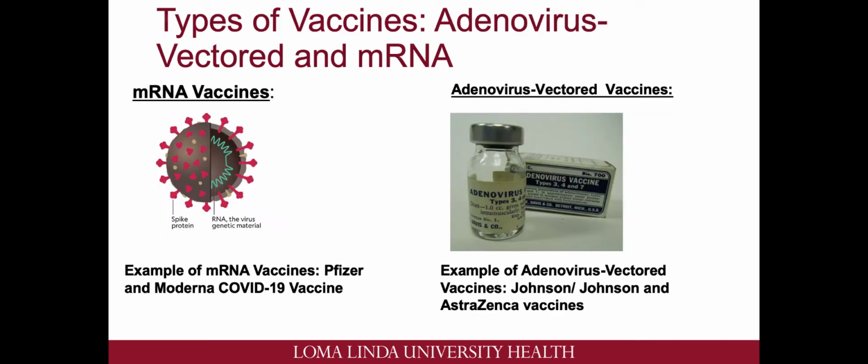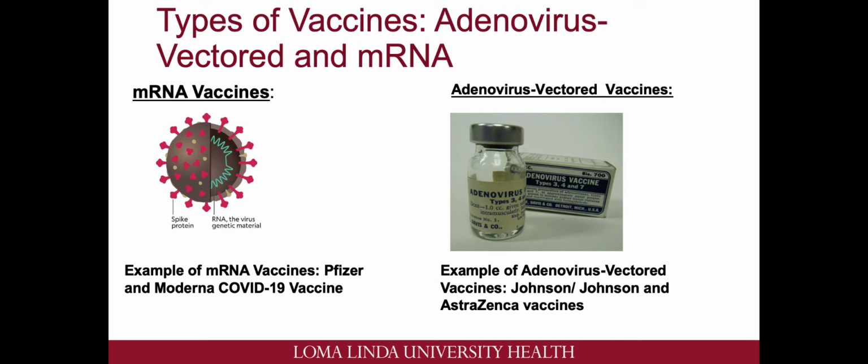And in regard to the coronavirus, we have two particular vaccines that are being studied and that are going to be amongst us currently. So we have the mRNA vaccines and then we have the adenovirus-vector vaccines. With the mRNA vaccines, mRNA is readily occurring in our bodies. We normally have messenger RNA. It's very short lasting. It's in no way turned into DNA. What it does is it sends messages to our bodies to make particular proteins for our survival.